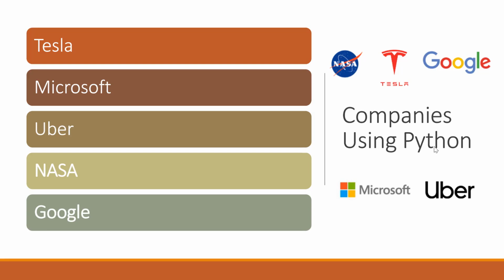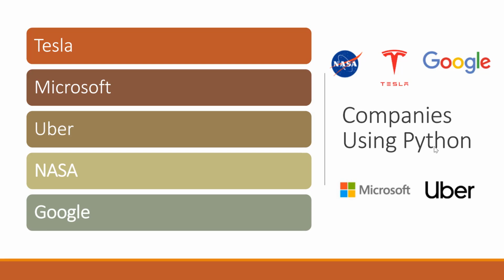So for example, Tesla uses artificial intelligence to determine the objects in its path, and Python and R are the two programming languages as of now that support artificial intelligence. So Tesla basically uses Python for implementing the artificial intelligence. Similarly, Microsoft also uses Python, and it is also an active donor for the Python Software Foundation. So the Python Software Foundation is responsible for maintaining Python. Apart from that, Microsoft also created the Python extension for their Visual Studio Code, and it is also actively spreading awareness about Python.